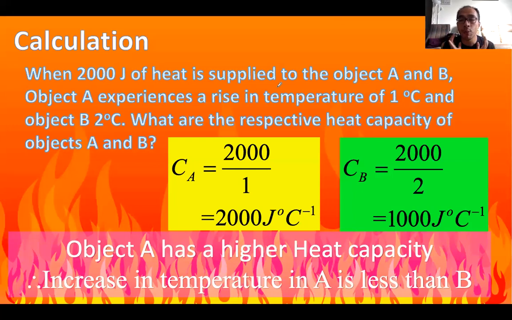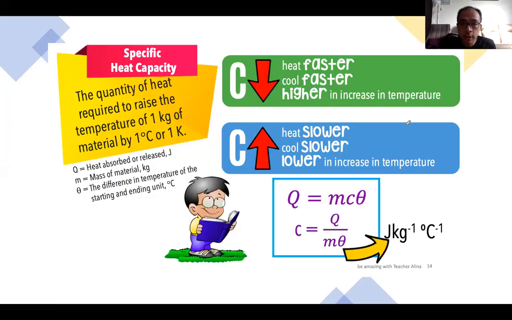Dalam bahasa Melayu, it's called muatan haba. It's how much heat you can put in, then it will increase 1 degree Celsius. Okay, so we find that iron needs very little, a little bit of heat to increase temperature. The relationship is very important. The bigger the increase in temperature, then the smaller the heat capacity, because a little bit of heat terus naik sudah suhu. Okay, right. So if there's no questions, let's continue.